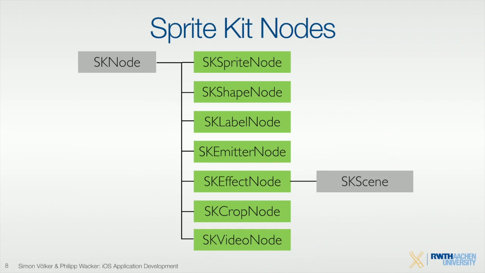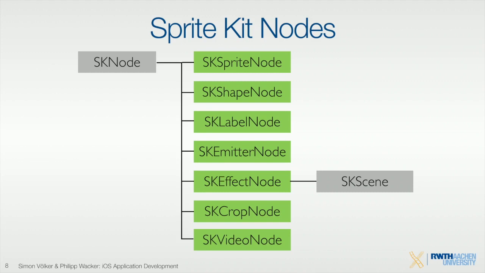As I said, the main class is SKNode, and then you have a lot of different subclasses which you can use for different things. SKNode has a subclass, SKSpriteNode. The sprite node is basically a rectangle where you can attach an image. As you've seen, the asteroid is basically a rectangle with a 2D image on top of it. Also for the ship, and also for the crater. So rectangles with graphics on top.